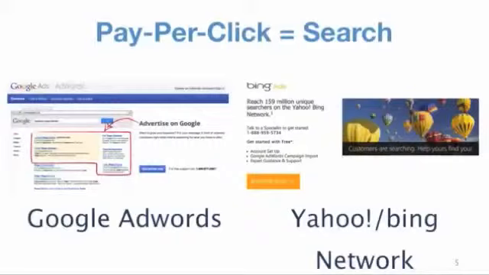Then you have Yahoo and Bing, which combined a handful of years ago in an effort to give Google a run for their money. They are in a distant second place, but it's still a strong contender and is experiencing some decent growth now. However, I'm sure you're very familiar with Google's search engine in particular, although some of you may prefer to use Yahoo or Bing. Regardless, in either search engine, you have a search box where you type in a phrase or something you're looking for, and when you do, you get results.